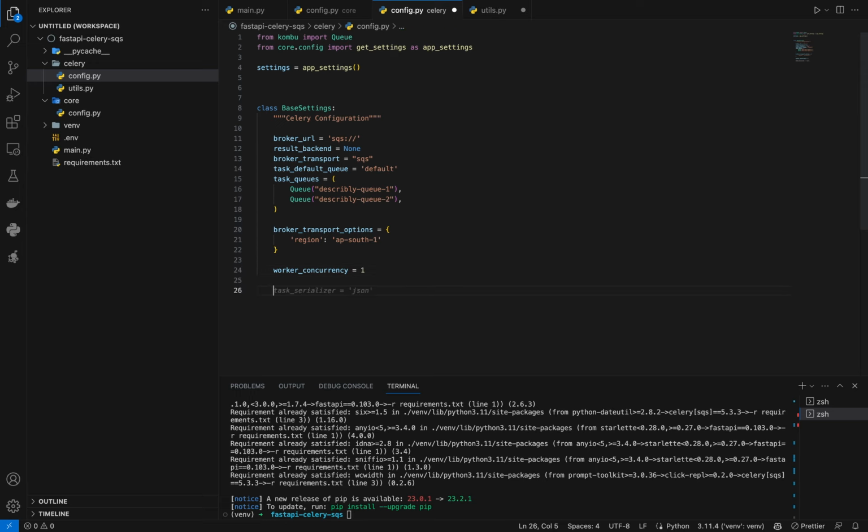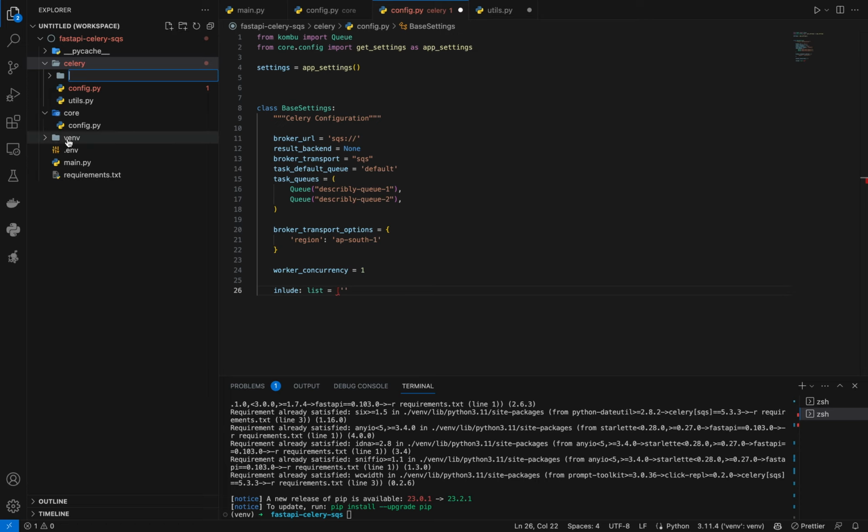And there is another variable called include. So what tasks you want to include? This will accept the path where your tasks are defined. This should be a list, or whatever you want to define. I'm just going to create a folder called tasks here, and I'm going to create a file in this folder.